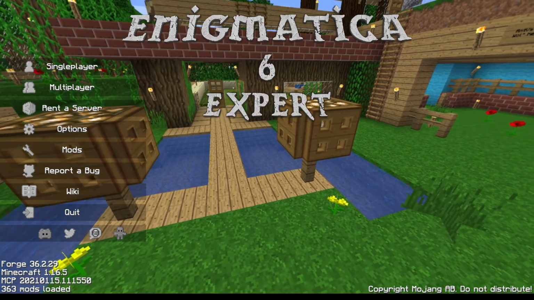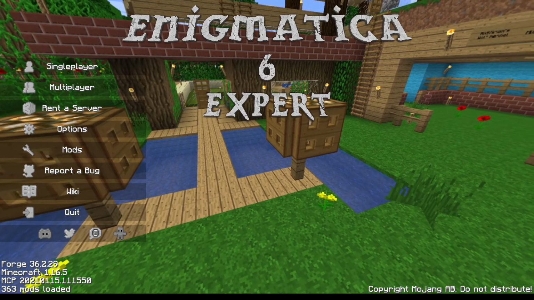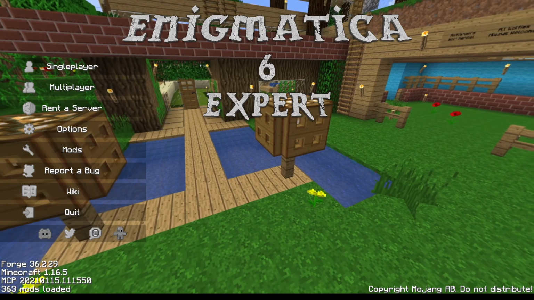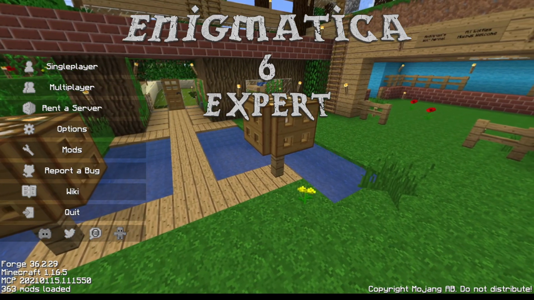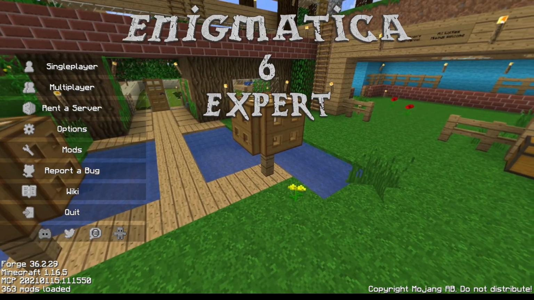In episode 12 of Enigmatica 6 Expert, we make more bees, in particular the nickel bee, the tin, gold, lapis, quartz. Talk about the alloy bees, and we capture a zombie and the epic Oreo bees. I hope you enjoy the episode. Let's get it on.